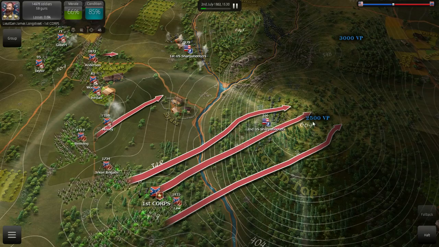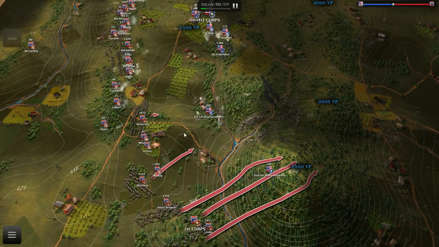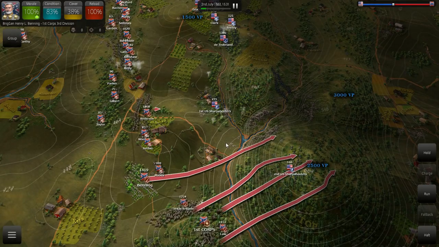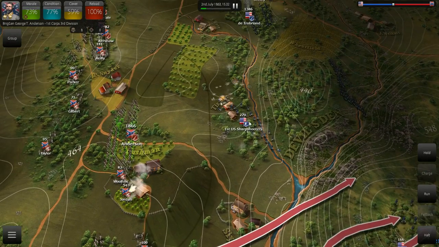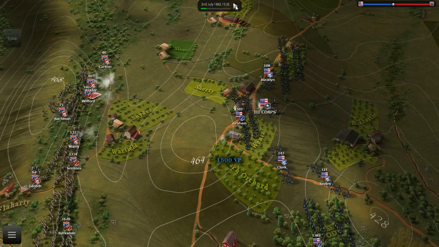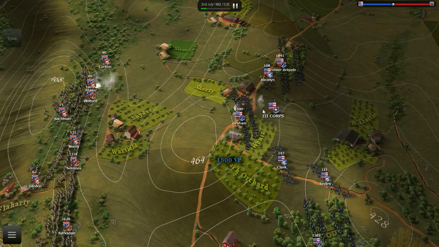I'm actually gonna get First Corps on top of there. I just want to see what's going on beyond it. I'm gonna move Benning straight on up there. And Anderson, I need you to engage these sharpshooters. Form our lines, get those cannons working.